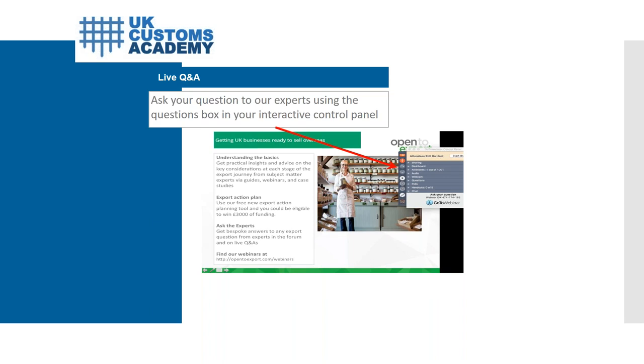For delivered duty paid, if the supplier is delivering then they must be responsible for arranging everything to do with the UK import, which may be a problem for them if they have no UK legal entity. They would potentially struggle to get a declarant to work on their behalf. They will need to be registered. If they want to do a standard import and export, somebody will have to represent them on an indirect basis and take on liability. The one saving grace is that Customs Freight Simplified Procedures — CFSP — will allow brokers to operate for third-country importers on a direct basis.